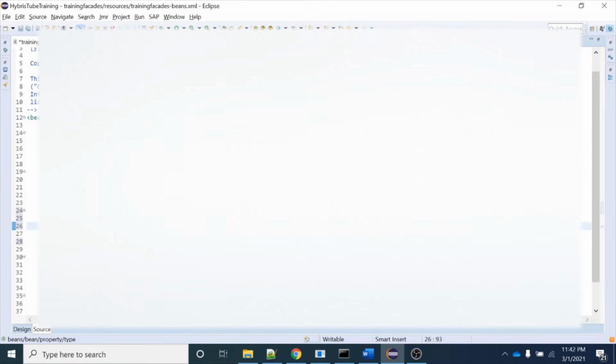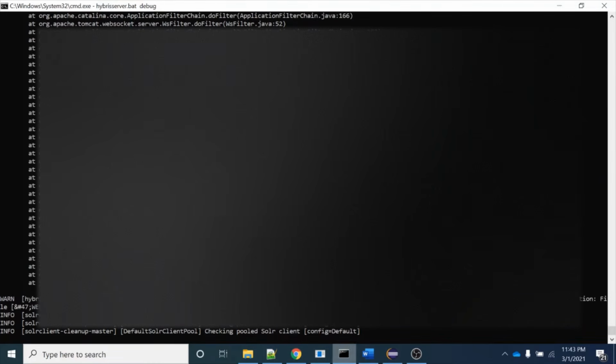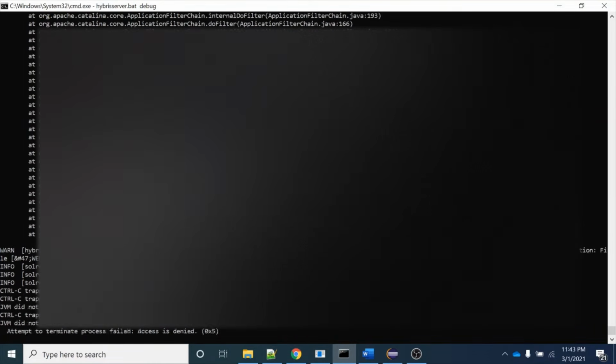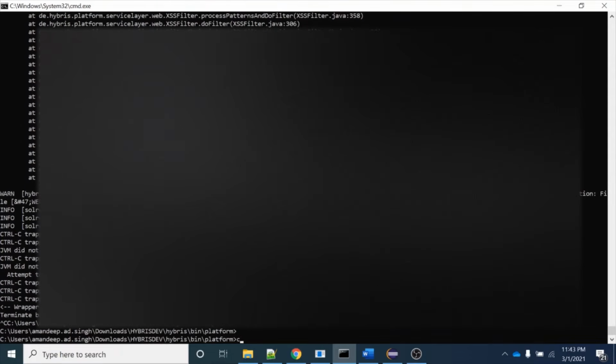Now I have given this mapping. What I will do is just run ant all. Once I do ant all, I can see a new class, SubtotalWithoutTax.java, will get created automatically. So firstly, I will bring my server down.